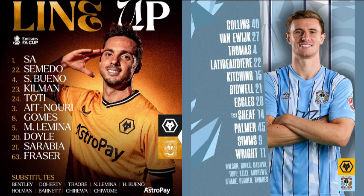As the ball's won well by Adji Wright in the middle, and he slides it through, but no one quite there in a position to chase it. Van Avat is beaten to it. But then Wolves almost get into trouble playing it out of their own penalty area. They eventually succeed. They have Sarr in goal, Semedo, Bueno, Kilman and Aitnori across the back. Gomez and Mario Lamina, he goes by the name Mario Jr. these days, in midfield with Totti, Sadabia and Doyle, and their main front striker, young Fraser, as they try and break down the left-hand side, but that's hit too hard for Rayan Aitnori to reach.